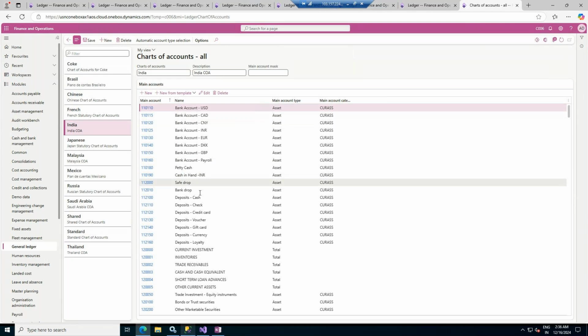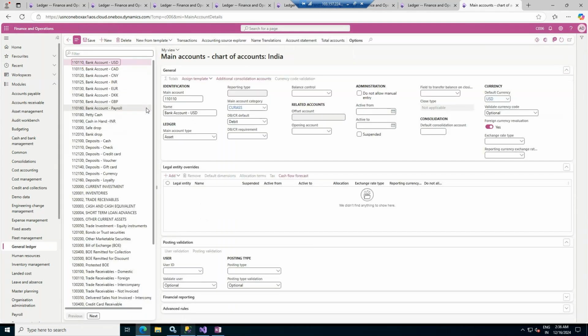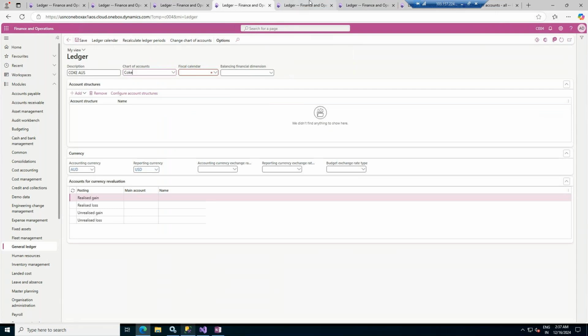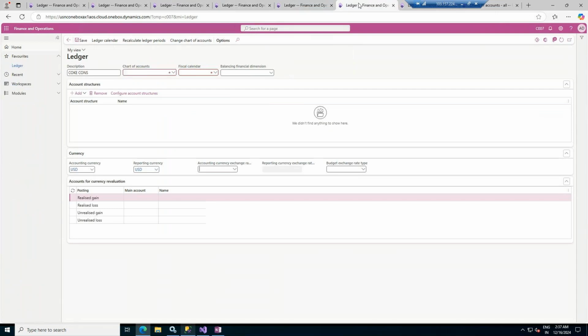Okay, so that's why I'm coming over it, and I'm treating one chart of accounts I will take from the standard application, so that you guys will not be mugging up all the concepts. You should understand the concept first, what actually our chart of accounts is. And at the elimination and consolidation level, I will keep the Coke only, so you will be able to understand how to do the consolidation part.